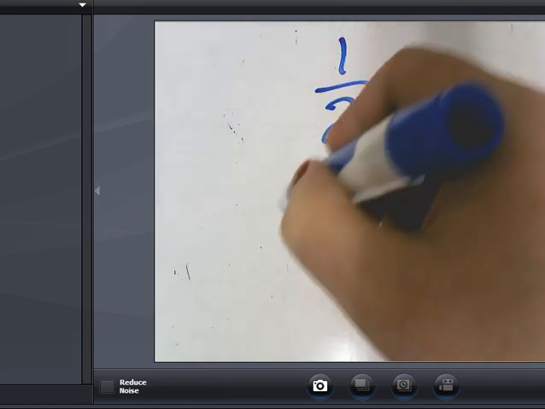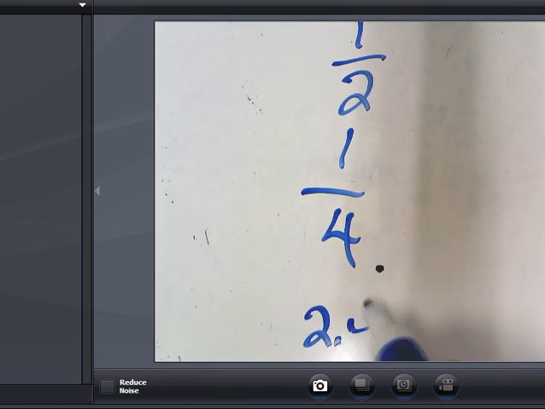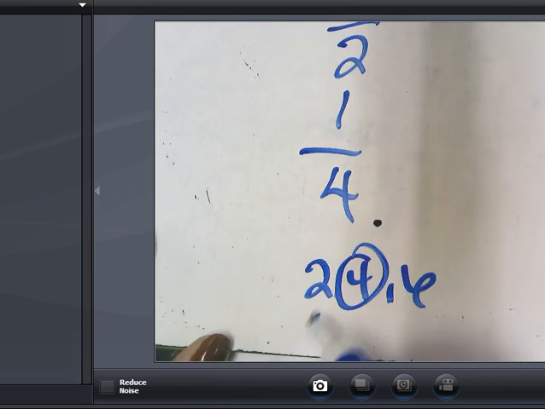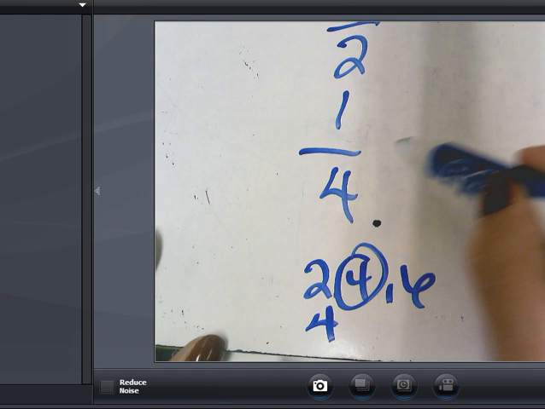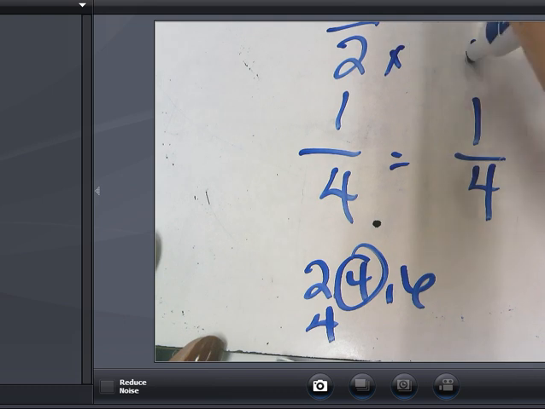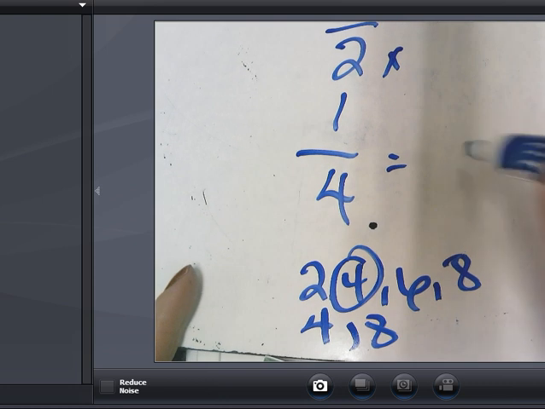Alright, so I want you to take 1/2 and 1/4. Do the multiples. 2, 4, 6. I don't have to go any further because I see a multiple that I'm going to have in common with the 4. So it is 4, 1/4, and up here, what did I times to get to there? 2. So 2/4. Now, could I have found another one? I bet if I would have kept going, 8. So, could I have done 8? You betcha I could have.